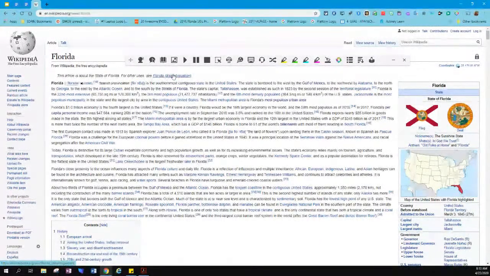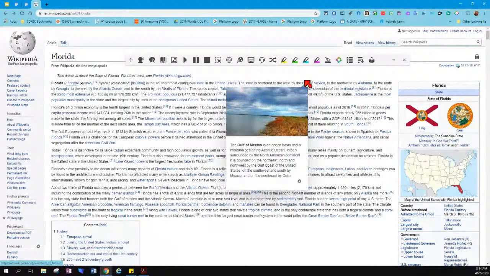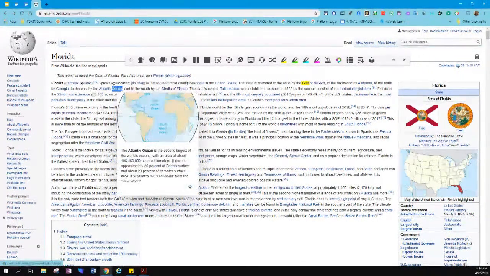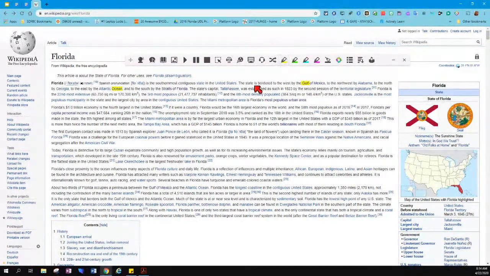Some of the other really cool things about this extension is that you can come in and do some different highlighting. So I'm going to go ahead and I'm going to highlight some of the different bodies of water that they're going to talk about. One of the bodies of water they're going to talk about is a gulf. And I'm going to highlight that in yellow. And they're also going to talk about the ocean. So I'm going to go ahead and highlight ocean. And they're also going to talk about the lake. You know, we all know Lake Okeechobee. So I'm going to come in here and look for Lake Okeechobee, which I know is here. I'm going to highlight lake. So now I have some bodies of water.